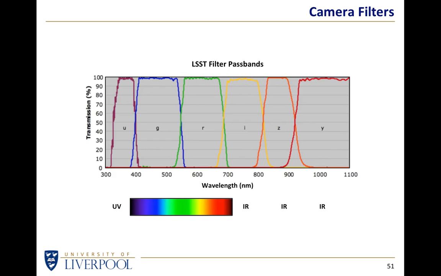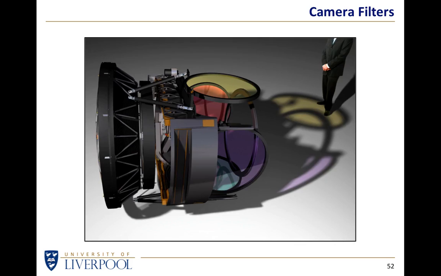You know the size of the chip, and the filter will have to cover the entire chip, of course. And so you can imagine how big the filter wheel would have to be. In fact, they've got a very novel design whereby the filters are held in the 3 o'clock, 6 o'clock, 9 o'clock, 12 o'clock positions, and then rotated into the position whenever you want that particular filter to be used. You don't change filters too often because it wastes a little bit of time. It might take quite a few seconds to change filters. So you generally take a patch of sky in one filter and then go back and take a different patch of sky, perhaps with a different filter, rather than continually change the filters back and forth.